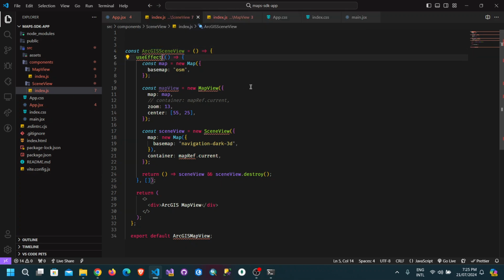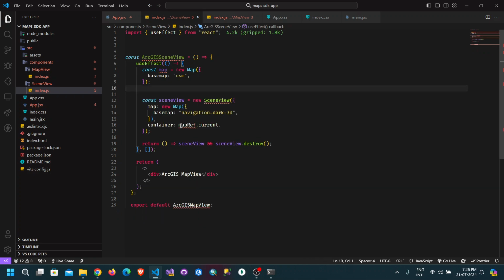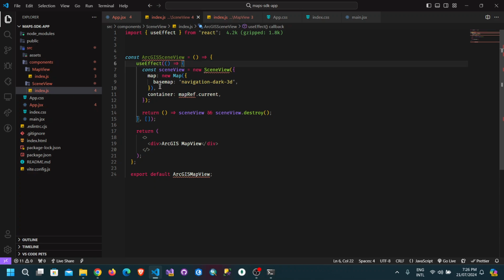We will be using the useEffect here, so let's import this one also. Then we are not using this map view, so I will remove this one from here. Because in this scene view we are creating this map and using the map class inside, we will not be using this also. Then everything is correct.